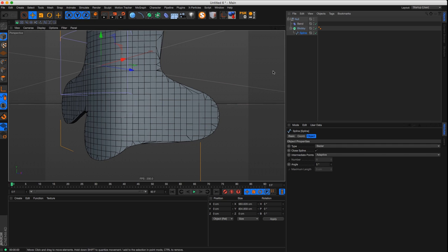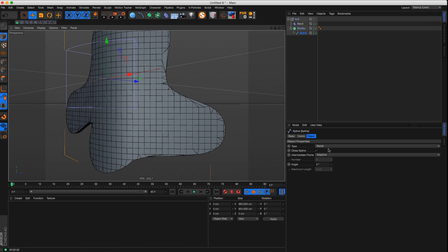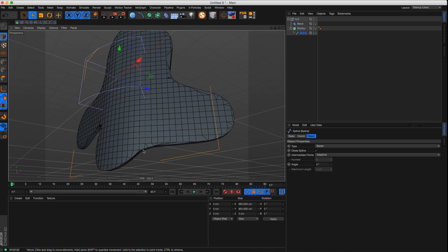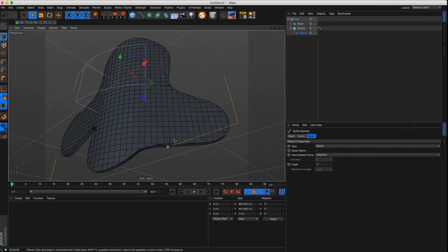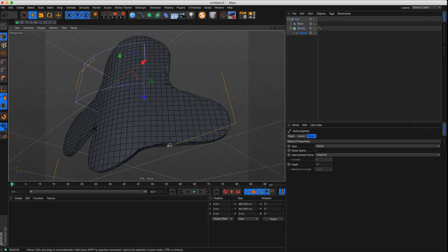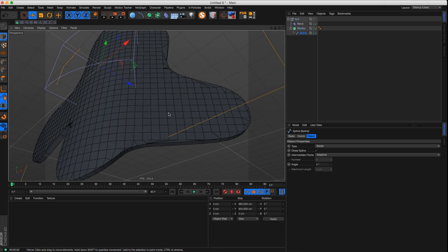grid, right? So we're going back into our spline, and by default, your intermediate points are adaptive, so it's going to adapt to the spline shape. You can see that when there's a sharper curve, there are more adaptive intermediate points to make that curve. Where there's a less steep curve, like right here, there are fewer points interpolating those two points. So we need to change this so it's interpolating the spline in a more consistent way to go along with our grid.